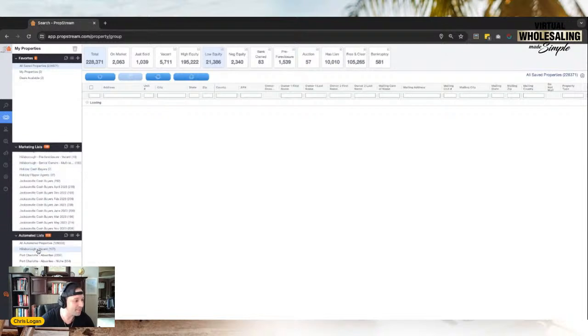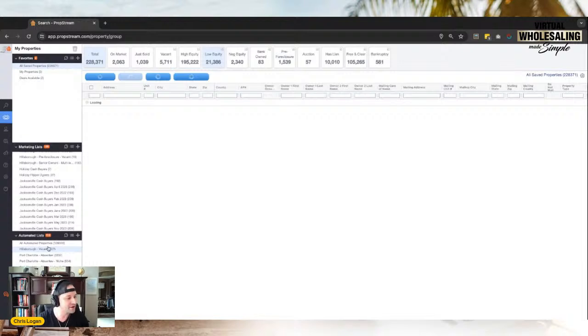Another cool thing that Propstream has here is they have this automated list category down here. And what this does is if you create a list on Propstream, right, you can save that list in Propstream so you no longer have to pull that list anymore, right? Because that's one of the big headaches that I used to have going into all these list softwares, right, is pulling the same criteria over and over and over again. What if you make a mistake, right? Human error is possible. So it's amazing that you can actually save this criteria. So if you want to pull it again, you just have to click it and download the list.